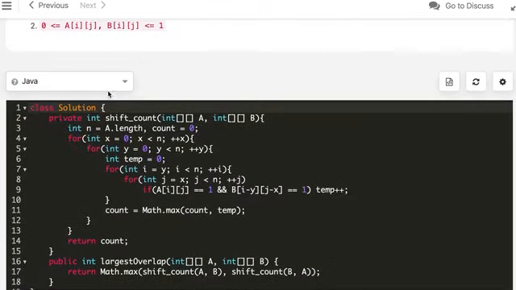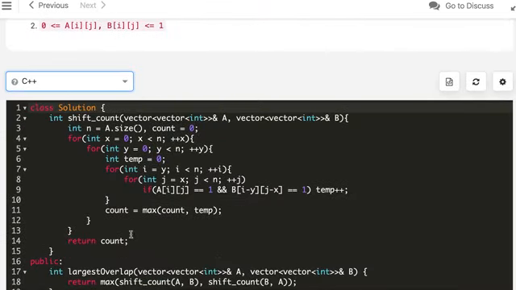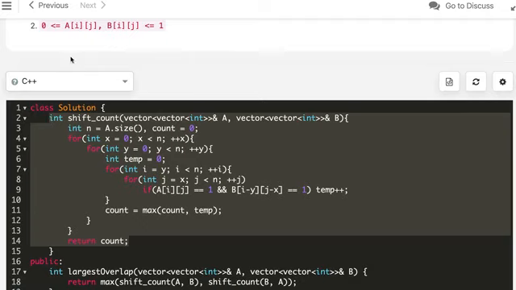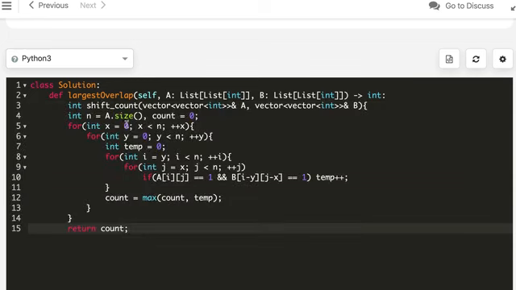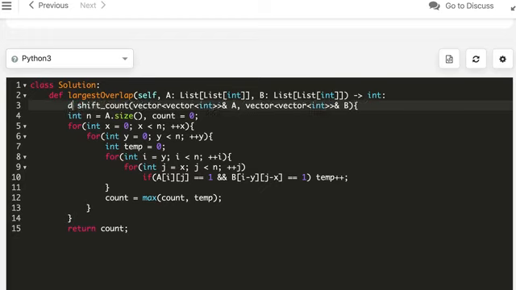Now finally let's write it in Python. So let's name it AA to differentiate from this so that there is no confusion.